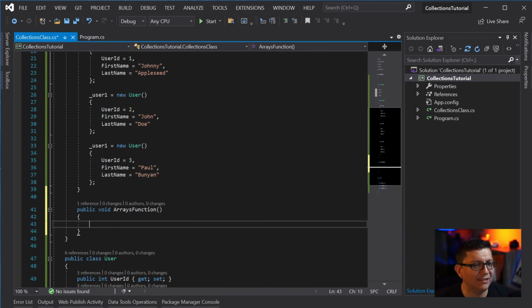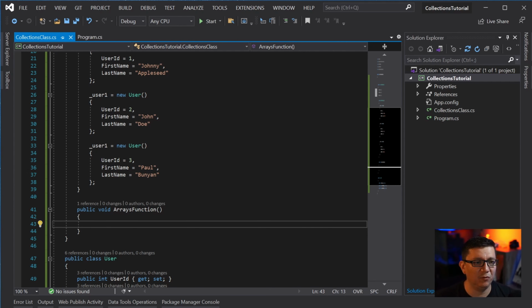How do you instantiate an array, or how do you put together an array? Obviously, if you're watching this video, it's because you are looking for a way to work with collections of data, right? It could be a collection of primary data types, or it could be something a little bit more complex like this user class. I think that you have the need to work with a collection of either variables or objects. So how do we instantiate or create an array?